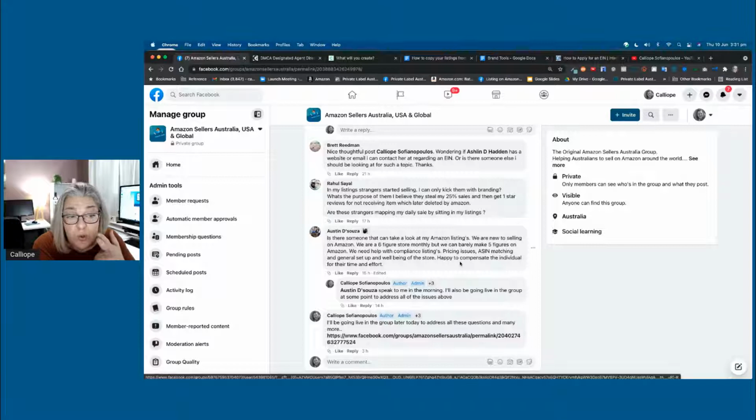Take a look at who else is selling what products and whether or not you can compete. Amazon is very, very, very competitive. So where a product may not have as much competition on a different platform, you might find that on Amazon, especially Amazon USA, it might have a lot more competition. If you're talking about Australia, Australian sales are a lot slower than what USA sales are. It is getting a lot better.